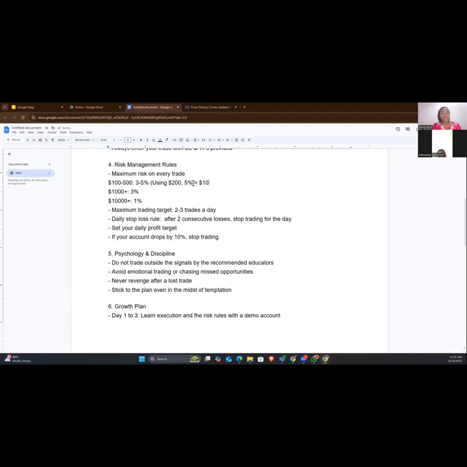Now, $10 means that you have 20 opportunities to trade, 20 opportunities to trade before you blow your account, if you were losing consecutively back to back, which you don't do here at JIFU. Now, if you're using 5%, 5% is $10, 20 opportunities to trade.